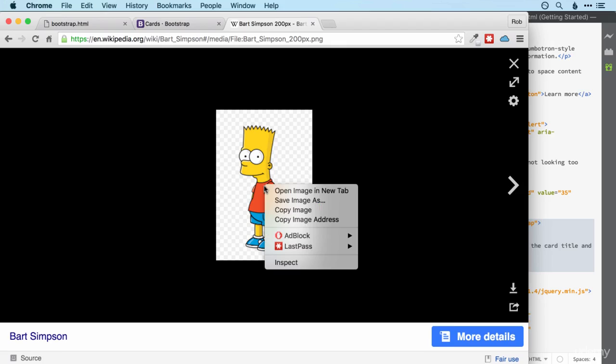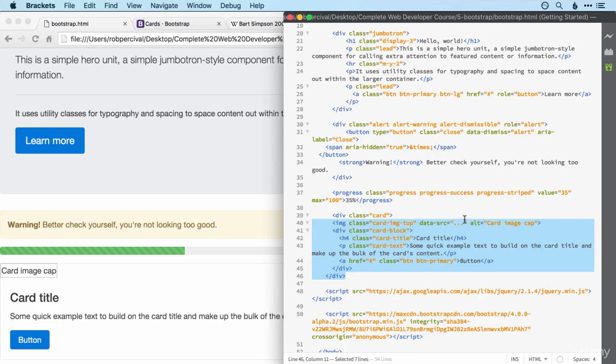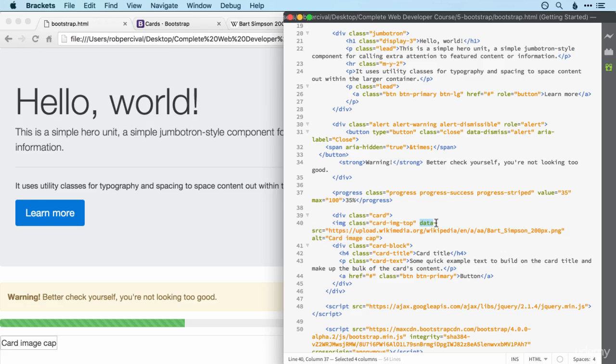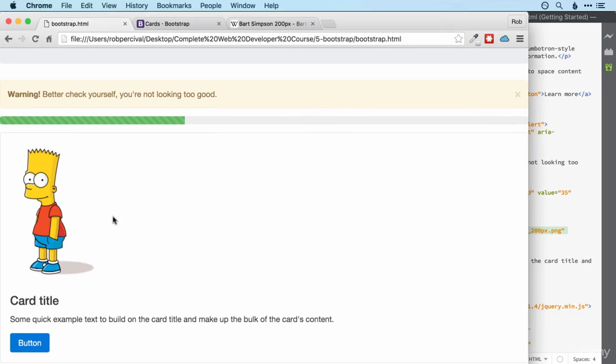And then I'm just going to control click and copy image address, and then paste that straight into the src for our image. And then we just want a standard src, as we're used to here, a source. So you'll only use data src if you're doing something quite fancy with images. We're just loading one up, so it's just src that we use.